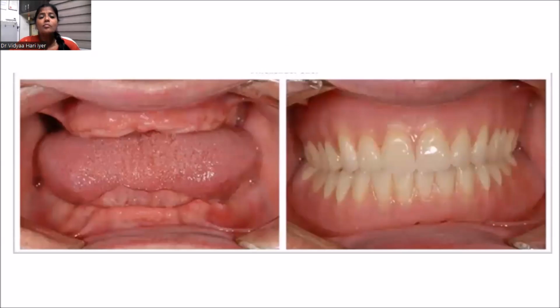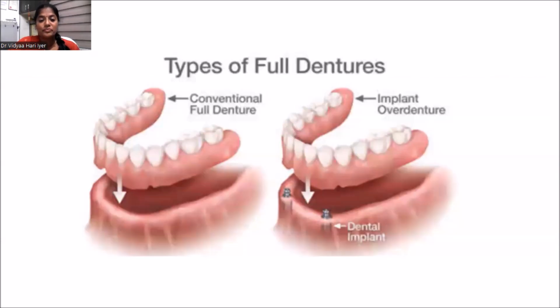Now, when all the teeth are missing, this is how you would see the oral cavity, the upper and the lower jaw, and there will be no teeth there. And when we give a denture, this is exactly how it is going to be. It is going to replace the lost bone, the lost soft tissue, and the teeth, along with the entire look of the patient, where they will be able to smile, eat, and speak properly.